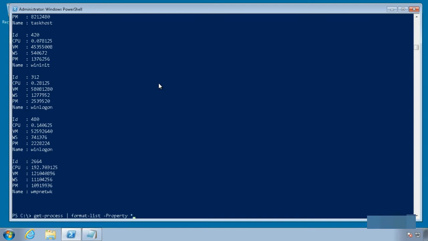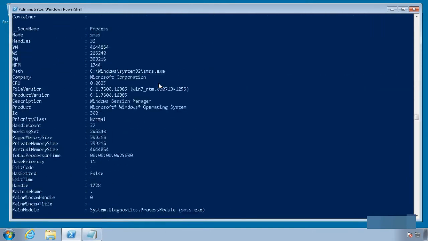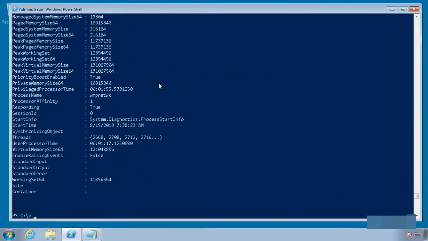This is such a good technique that you will usually see people rely on the minus property parameter being positional, so they don't actually type minus property, and they'll rely on the format list alias FL. Format wide is FW, by the way. This is such a common thing in PowerShell that hardcore PowerShell users will actually say, hey, did you pipe it to FL star? What they're telling you is that most of the time when you're creating a PowerShell script and you run across a logic error, most of the time it's because you are thinking that a property contains a value other than what the value actually is. In other words, you made a bad assumption.